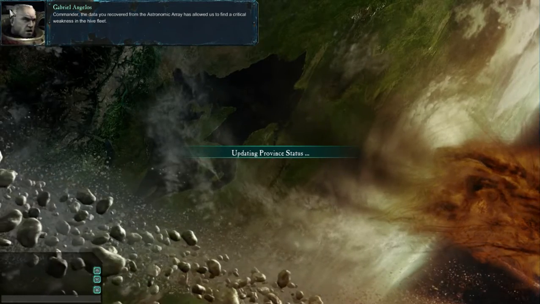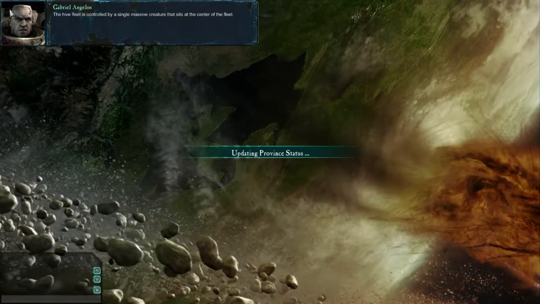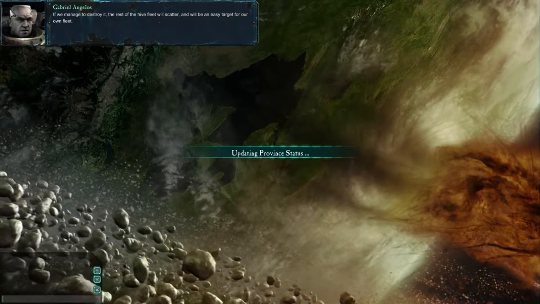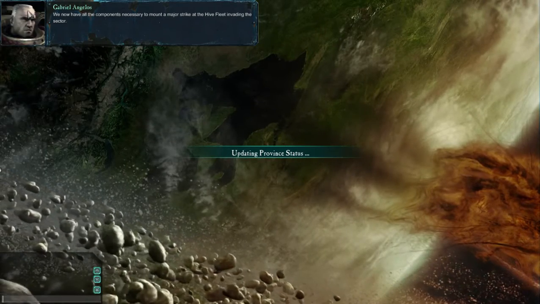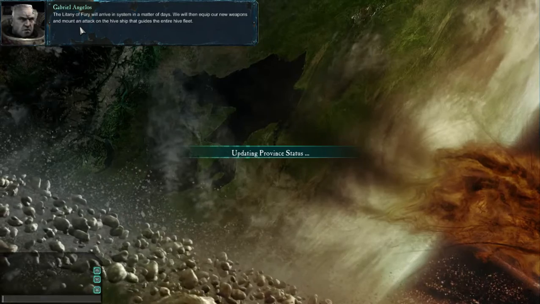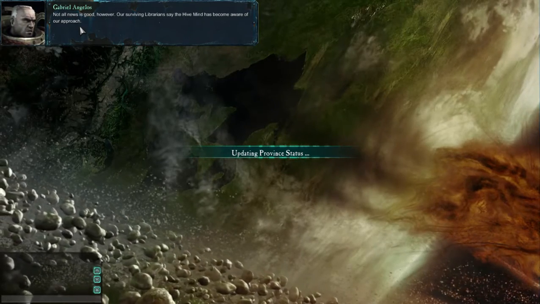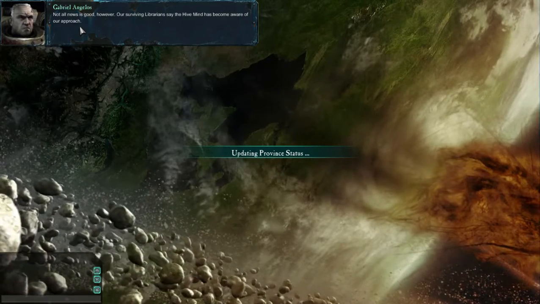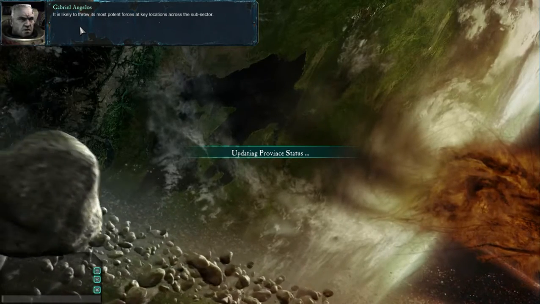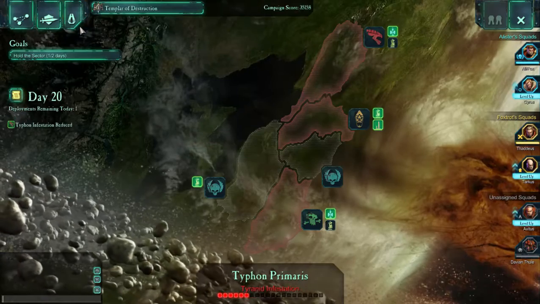Commander, the data you recovered from the astronomic array has allowed us to find a critical weakness in the Hive Fleet. The Hive Fleet is controlled by a single massive creature that sits at the center of the fleet. If we manage to destroy it, the rest of the Hive Fleet will scatter and will be an easy target for our own fleet. We now have all the components necessary to mount a major strike at the Hive Fleet invading the sector. The Litany of Fury will arrive in system in a matter of days. We will then equip our new weapons and mount an attack on the Hive ship that guides the entire Hive Fleet. Not all news is good, however. Our surviving librarians say the Hive Mind has become aware of our approach. It is likely to throw its most potent forces at key locations across the subsector. It remains to you to hold the sector until we arrive. Angelos out.